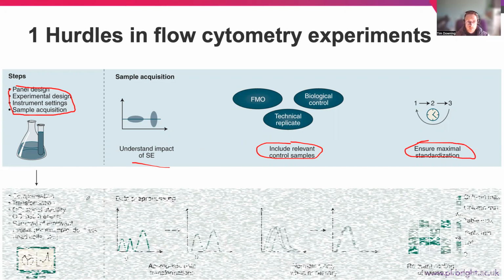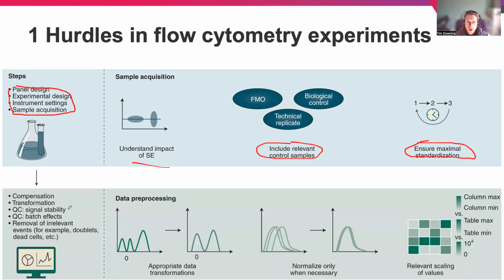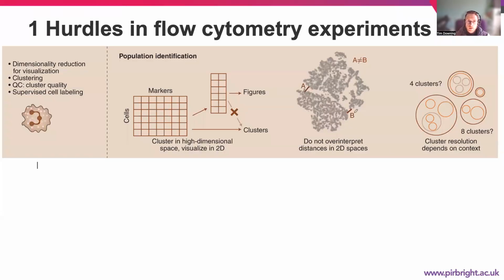And then we have the data preprocessing, including compensation, transformation, quality control, and removal of irrelevant events. Scaling the data also is experiment dependent, and that's something that needs optimization within each experiment. Following that, we have potentially looking for different cell types, or whatever the goal you have is, and that can be linked to cell markers if they're known, or known cell populations that are included in your data set.